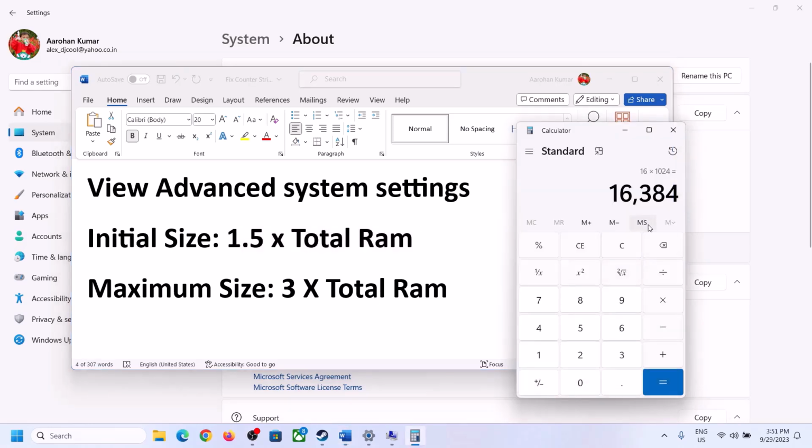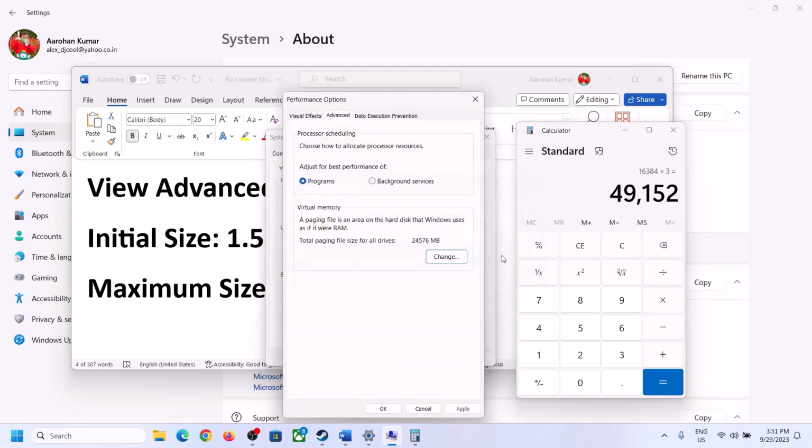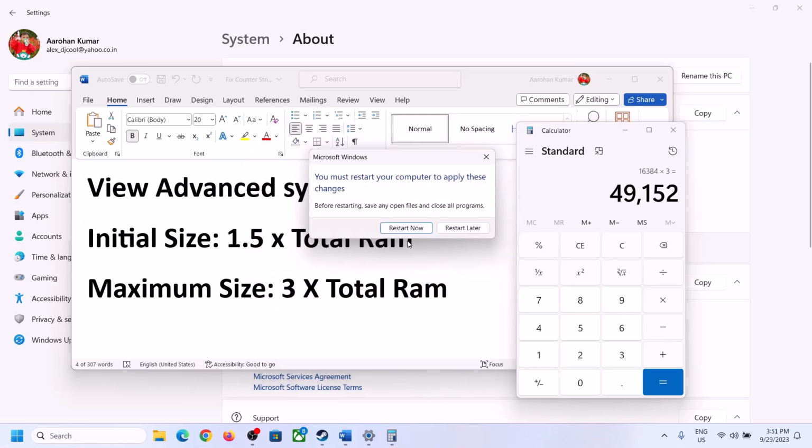So total RAM is this much into 3, that is 49152. Now click on Set over here, then click on OK, OK, Apply, OK, OK. Now restart the computer. Make sure that you restart your computer after this.